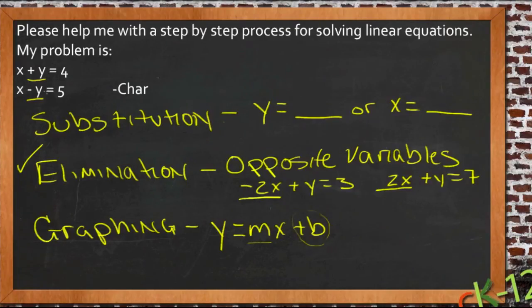If your two equations are in that form, then this is probably the easiest. Now in our example here, neither one of those are in that form, although again it would be pretty easy to do that just by moving x to the other side. So graphing would not be terribly hard, and substitution would not be terribly hard. But I think in this case, elimination is probably our best bet because one of the variables is already opposite itself.